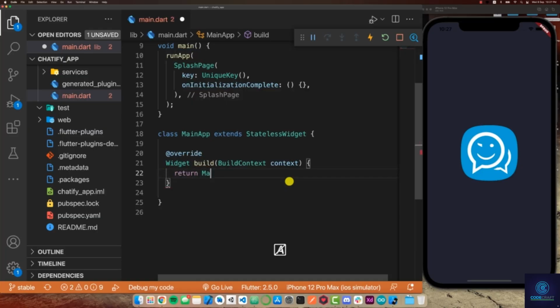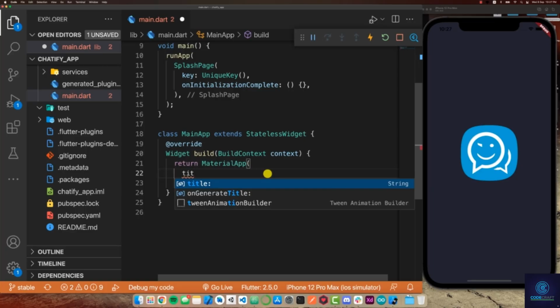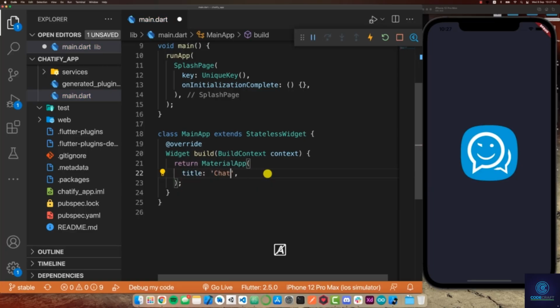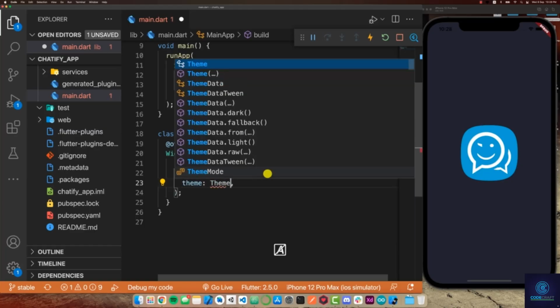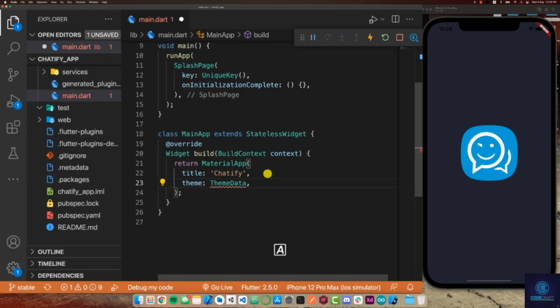Inside of here, I'm going to return a MaterialApp, similar to how we did for our splash page. And the MaterialApp firstly requires a title. And as I had mentioned before, a MaterialApp is just a wrapper around our application. It's a wrapper widget that encompasses all of our application and provides us with helpful utilities such as navigation, theming, and all sorts of other cool stuff. Now that the MaterialApp's title is defined, the next thing I'm going to do is define the theme for the MaterialApp, and I'm going to set that to ThemeData, and then actually open it up.